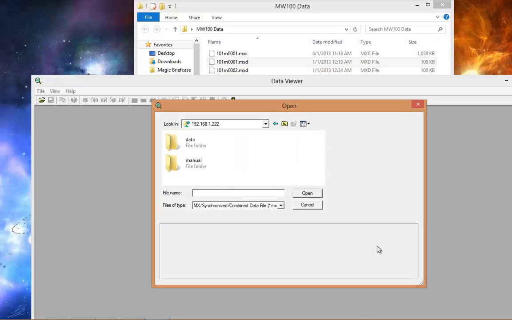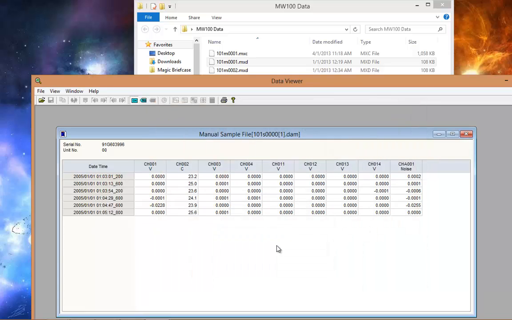See, I can go in here. And so I could say go to that manual sample file if I wanted to. And away it goes. It's going to download that manual sample file. And there it is. So we can see here's some of the manual samples I took.